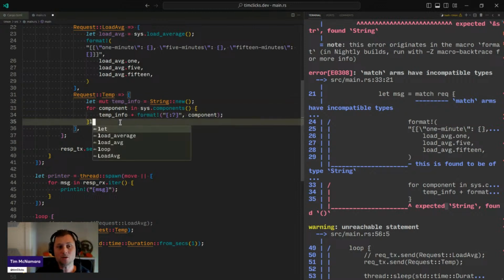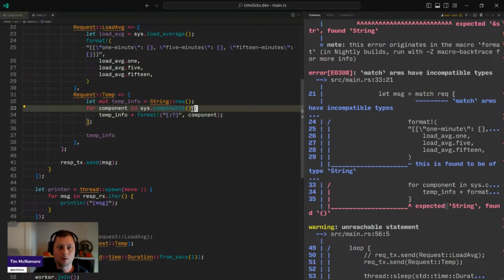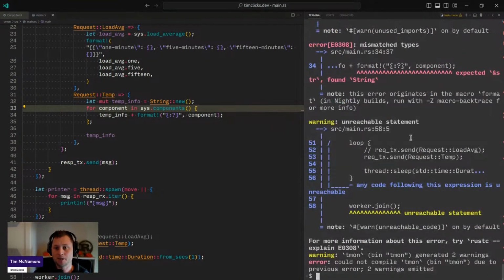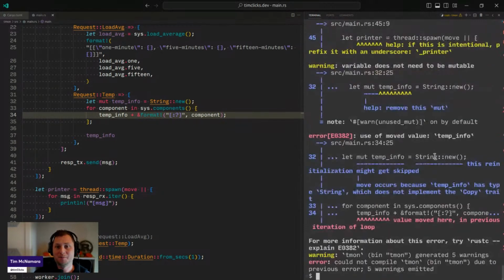Now, I know that some people are going to be screaming at the screen right now saying, no, what you need to do is use an iterator on components and then collect components and then apply a map and then join. And you're right, but oh my goodness. I thought that I would avoid some problem. Does not need to be mutable. You don't need to be mutable. Yes, you do.